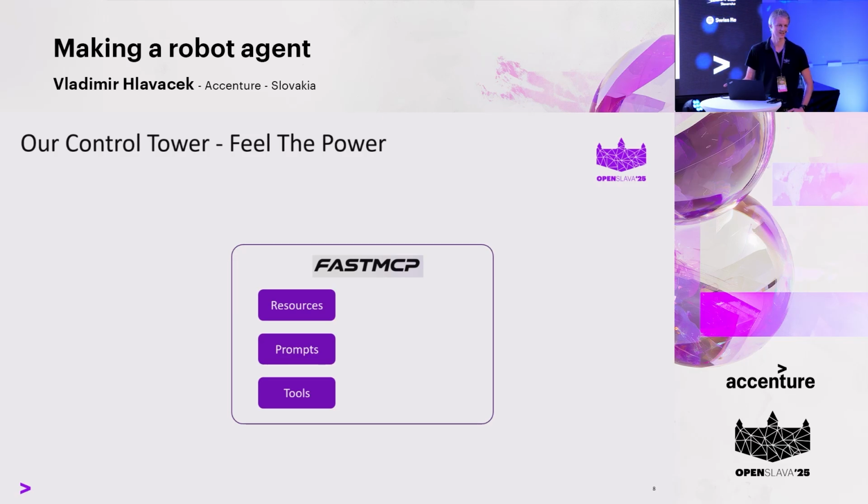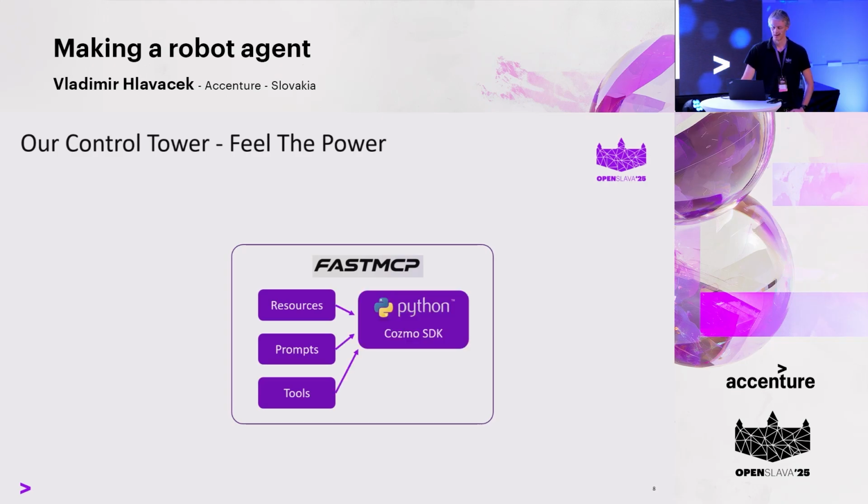So we are using FastMCP, a Python MCP server for this guy, and we have all these resources, tools, prompts. Good thing is that it has a very advanced Python SDK, right? So there are a lot of things, and I was really surprised what's being offered. I had to fix it a bit, because it's a bit older, but still very good for playing around, right?